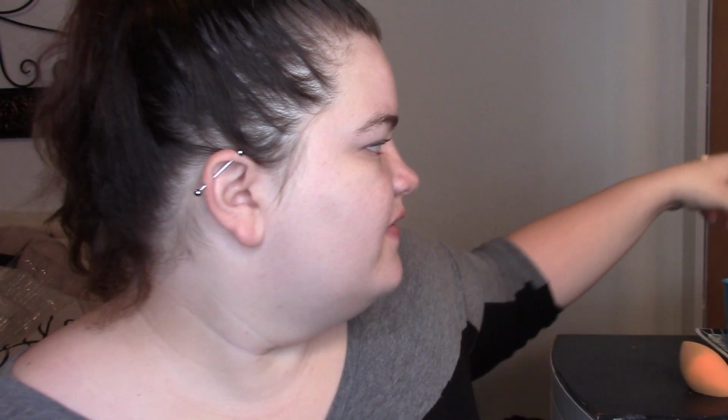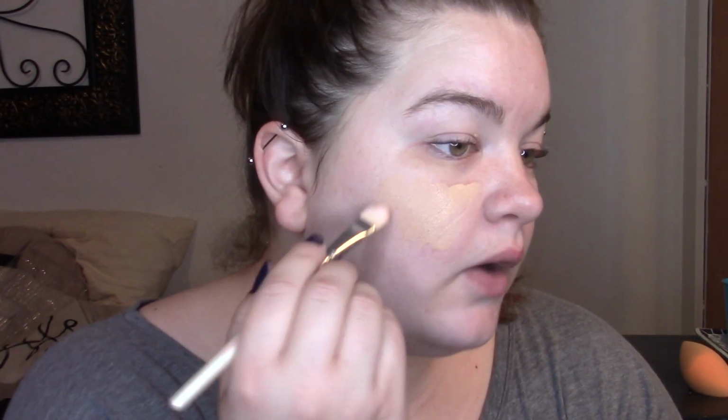Taking out my nose ring, not picking it, I promise. So the foundation I've been using here lately is Avon True Color. A little bit of that on the back of my hand, and we're going to see how this brush works. First I'm going to take my favorite little brush. I'm not really sure, it says it's a large shadow brush. I use it for applying my foundation just to get it on my face, and then we'll buff it out with that new brush.